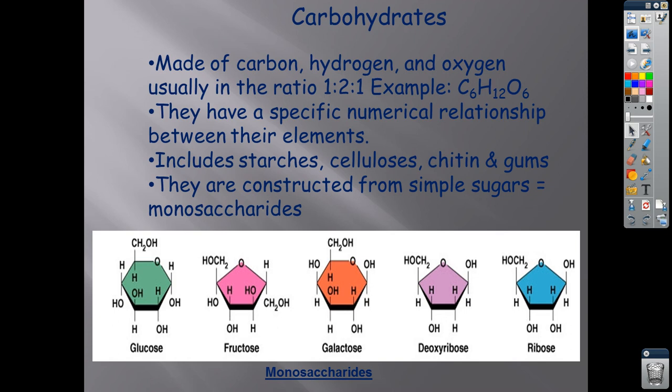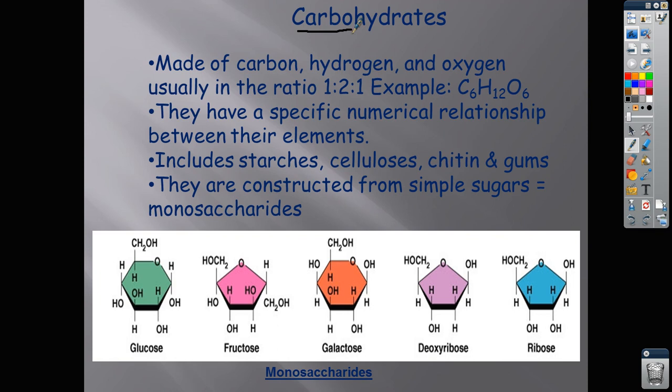All right, carbohydrates. If you analyze the word for a second, carbo refers to carbon. Hydra refers to water. And what is water made of? Hydrogen and oxygen, H2O. So there's a ratio for carbohydrates. And the ratio is 1 to 2 to 1. For every 1 carbon, you're going to have 2 hydrogen. And for every 2 hydrogen, you have 1 oxygen.